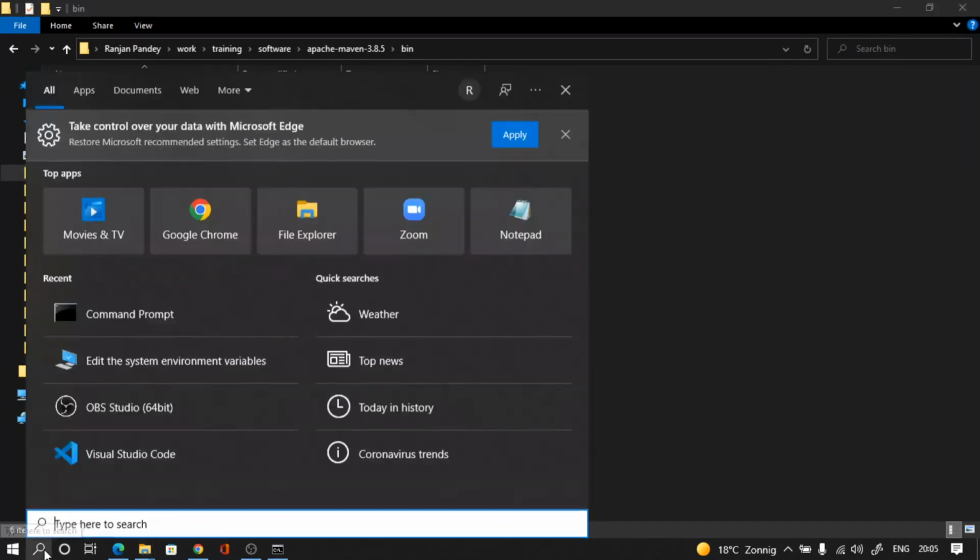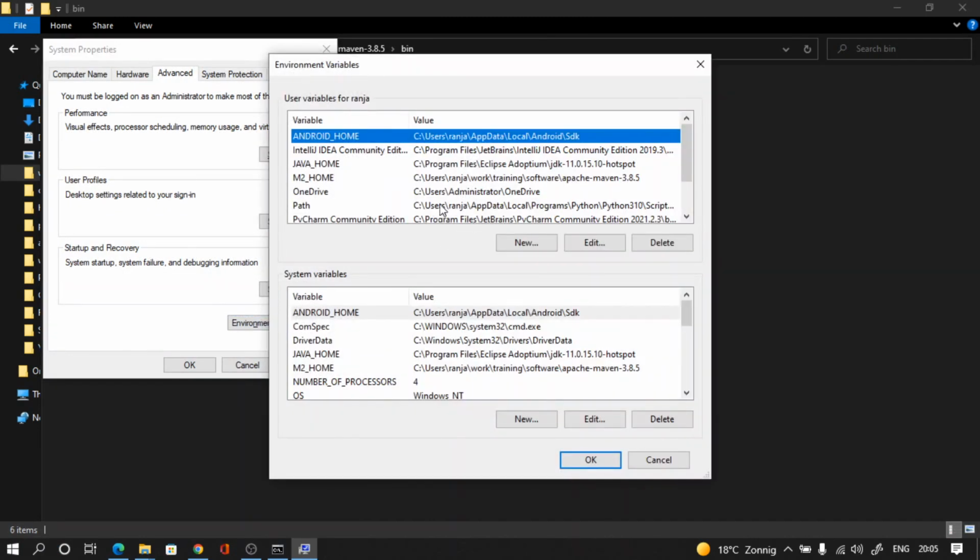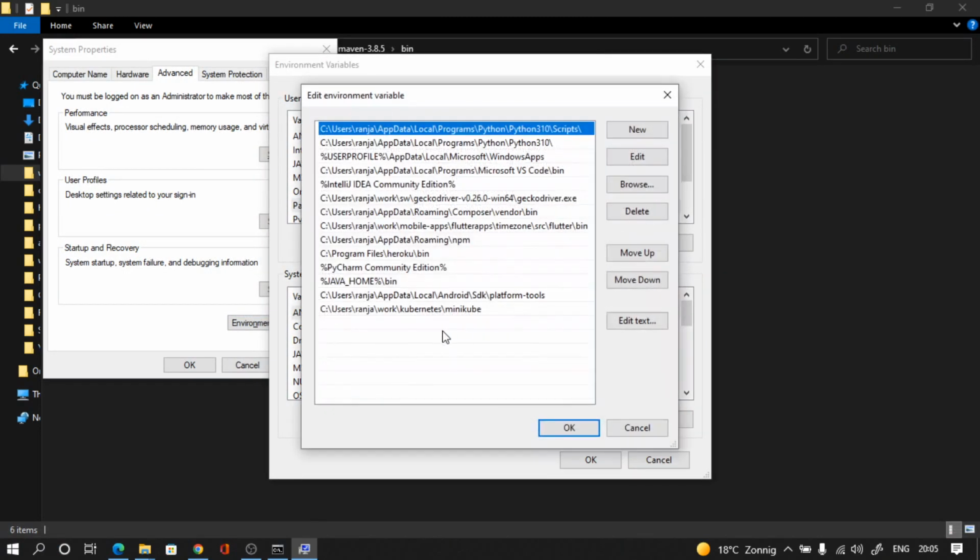So let's go to the environment variable, and here what we will do, we will go to the path and edit the path, and we will add here percent M2_HOME, the variable that we had created, and then again percent. After that we have to give slash bin. Let's copy this. Make sure to not have a mistake here. Here it should be home, home. Now copy this and click on OK.